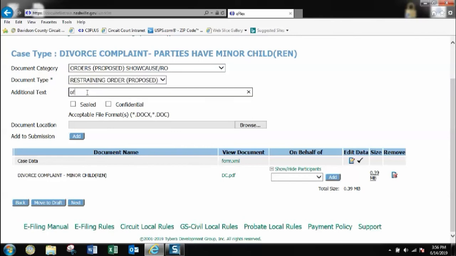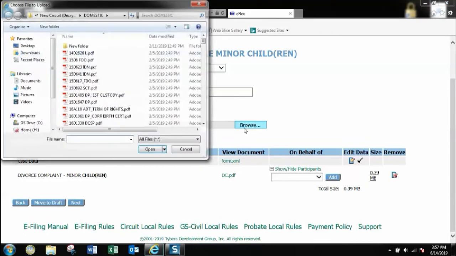Now I will add on the additional text who is filing and who it is against. This is optional. You do not have to enter that, but I will enter that so that way I know in case I have several orders, I want to make sure I am filing the correct one.